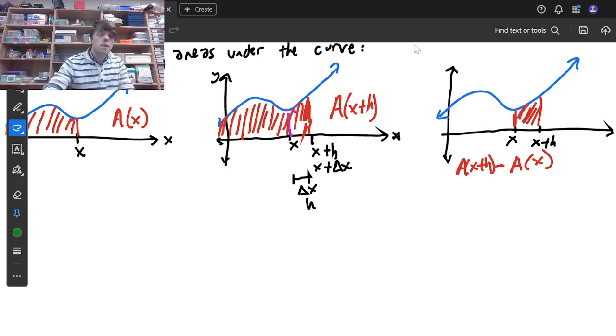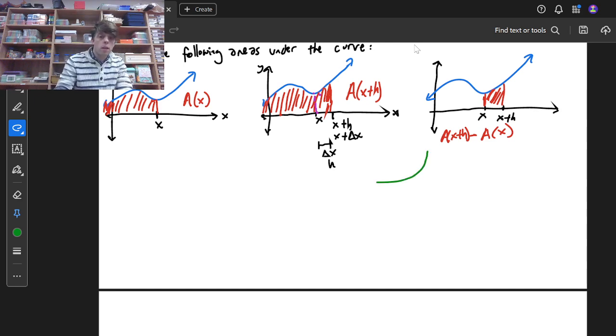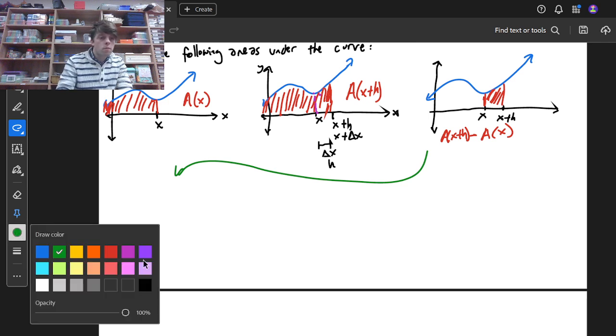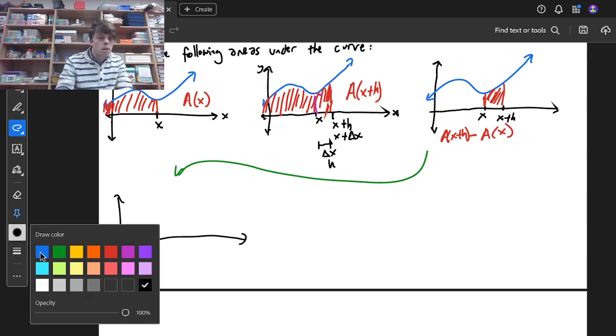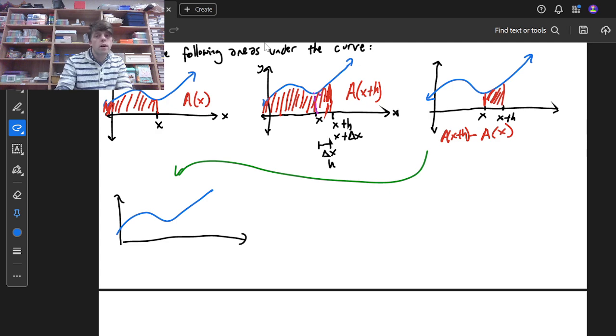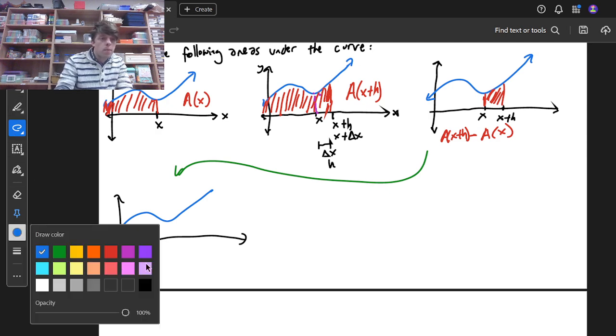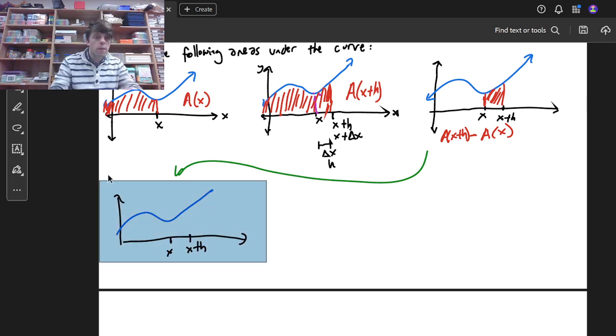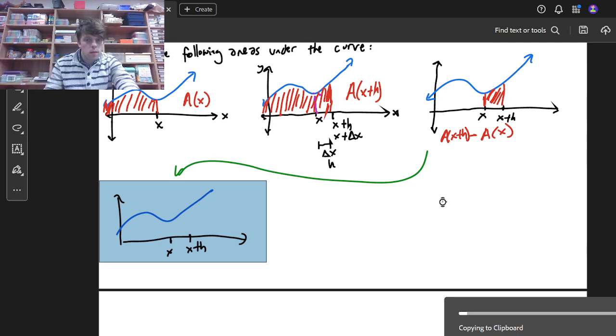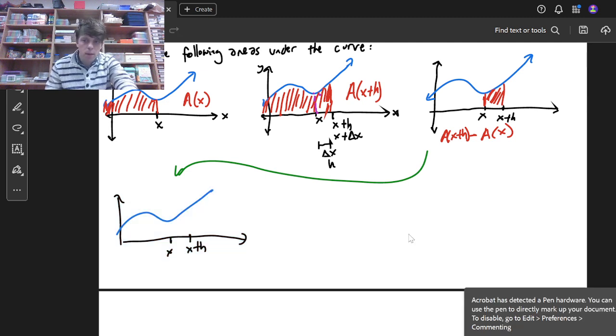For example, let's draw a fresh diagram for this one over here. There's a couple of different ways that we could look at this. So let's consider that curve. Use blue to keep everything consistent. All right, there it is. So we could consider this by thinking about that first stretch from x to x plus h. So let's say I might want to take a copy of that. See if the program lets me do this. I haven't tried this one before. That may have broken the PDF document. All right, let's maybe not worry about that.